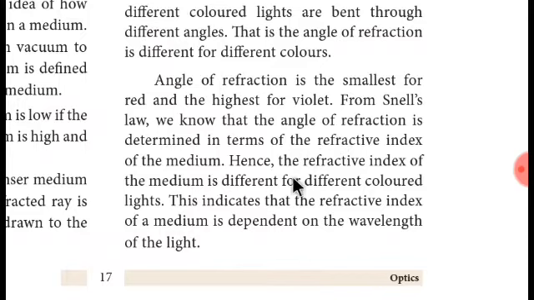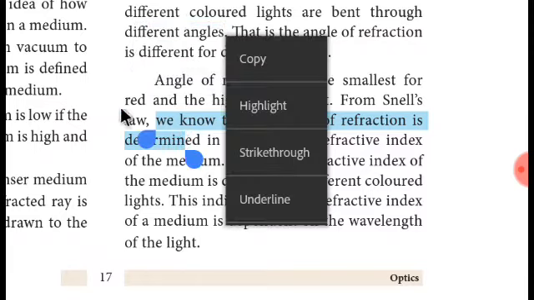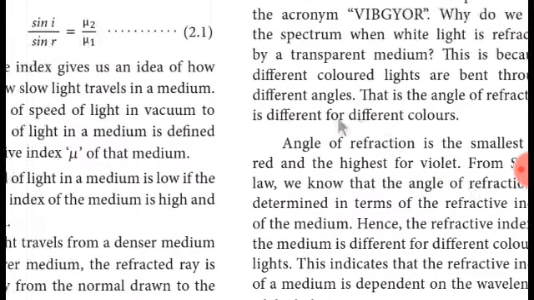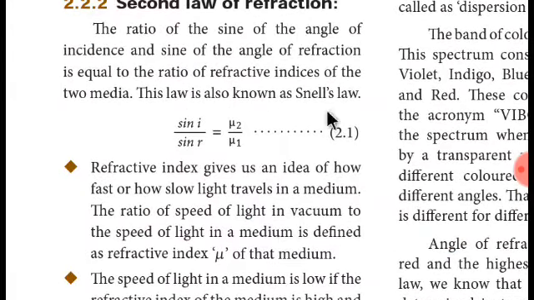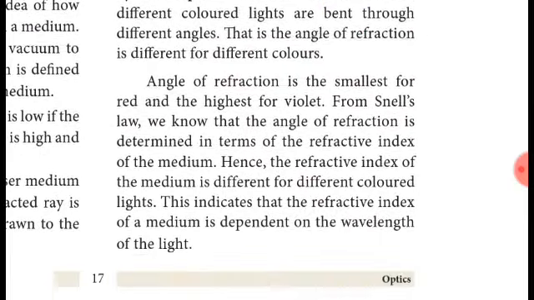Where did I leave off? Okay. Angle of refraction is the smallest for red and highest for violet. From Snell's law. What is Snell's law actually? We read it here. This is called Snell's law, the second law of refraction. This formula is very important. You must learn it wholeheartedly.